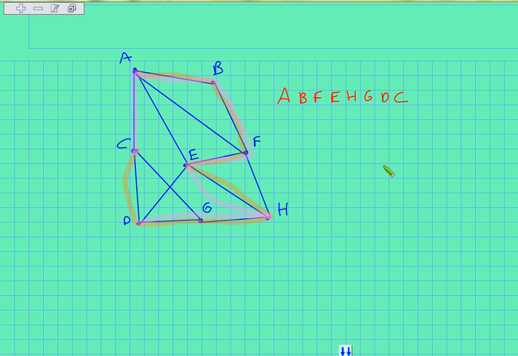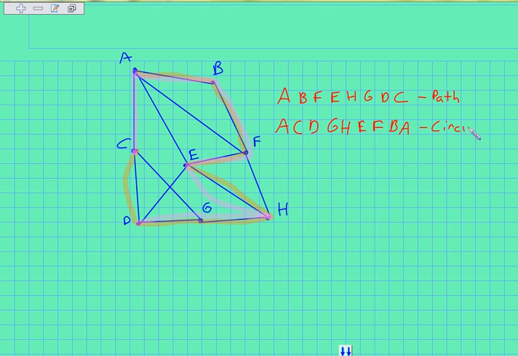Now, it seems like that is the exact same route that I did before. But because I'm going in a different order and because I'm going back to that original spot, it's not. So A to C to D to G, H, E, F, B, A. And that's really kind of a sticky point when we start thinking about these things. It depends on which way we go.